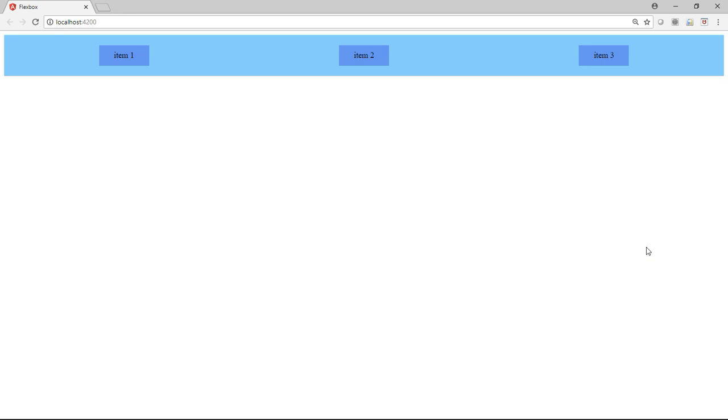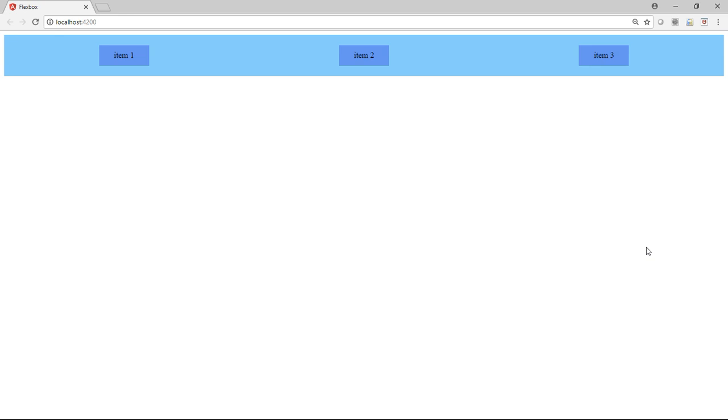Okay, so let's start simply. You have a sky blue parent. It's a div tag, styled in a certain way. I have a class where I style it in my style sheet, and I say it's display flex. And the reason why I do that, I'm going to throw a bunch of items in there, whether they're buttons or whatever they may be. In this case, I think they're div tags. And I want my parent container, the sky blue box, to float my items appropriately.